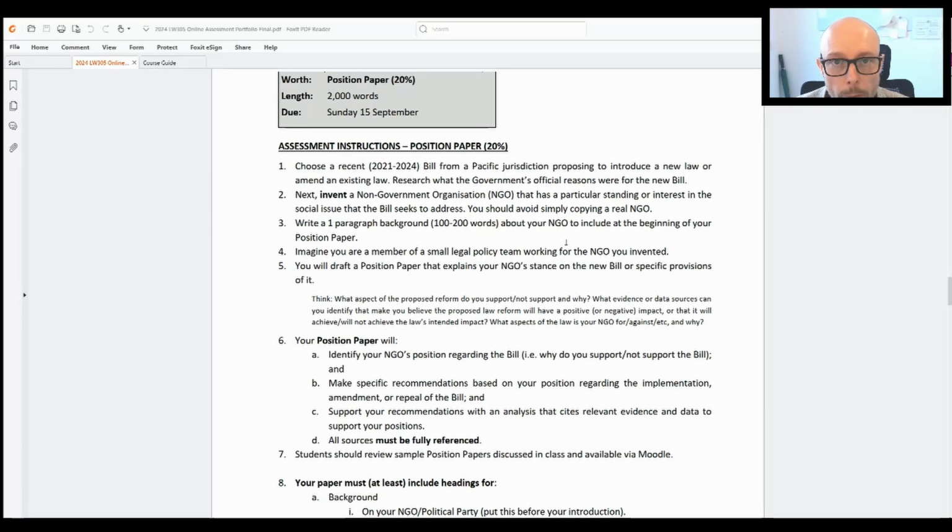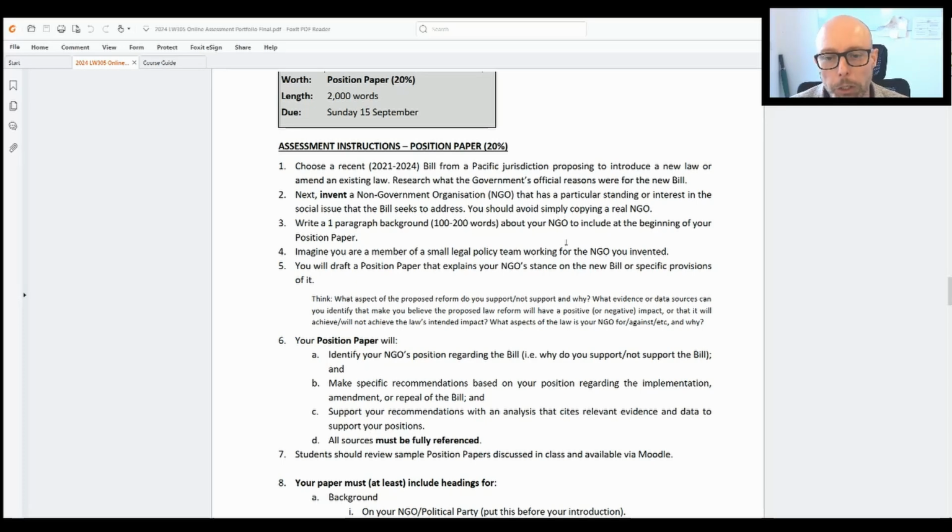What do I mean by that? The Fiji women's rights movement has an interest in women, women's rights, law as it impacts women and children, etc. A council of churches has an interest particularly in how laws might affect people within their parishes, maybe people of low socioeconomic status, people who have particular beliefs, people who go to particular churches, people located in particular areas or of particular ethnicities. If you're an Alliance of Environmental Lawyers, perhaps the issue has to do with climate change or laws relating to environmental protection. So on an environmental protection bill, you're an NGO that's interested in environmental protection. That's what I mean by a particular standing or interest.